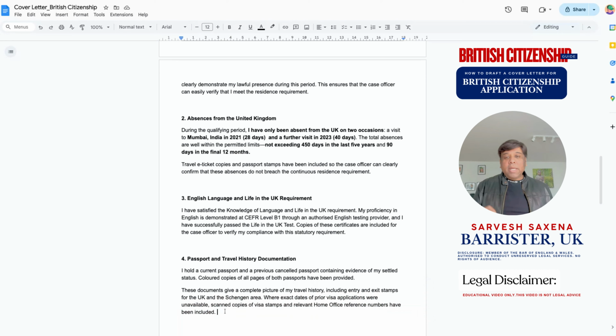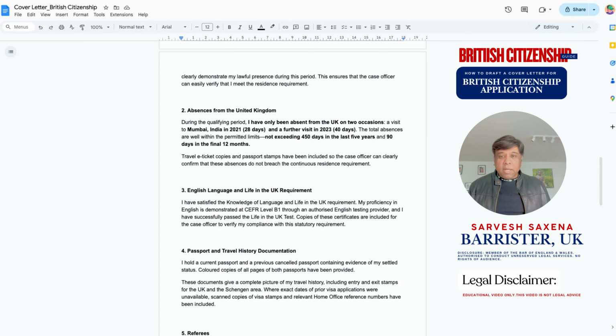So normally here we're saying, you require us to provide a colored copy of each and every passport in chronological order. I have done that. So what they will do is they will look at this cover letter, they will go to the current identification document tab in the TLS portal, and they will download the copy of the current passport and old passport, and at least they will know when they're assessing the application that this person has already informed me that he lost a passport. That's it. Okay. Let's move on to the next one.